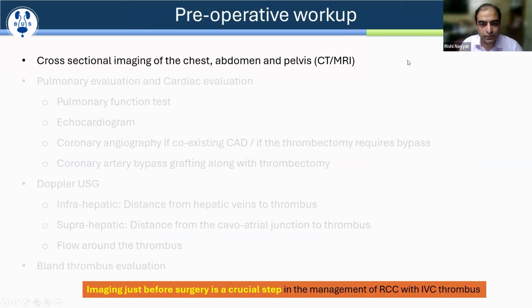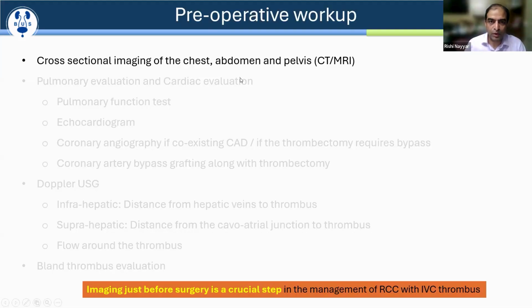Whenever you get a case of RCC in the exams, the preoperative workup is the important issue that is going to be discussed during the exams. And during the preoperative workup, you must be able to tell the cross-sectional imaging of the chest, abdomen, and pelvis and read it properly, because these CT scans are to be read primarily by the urologist. One cannot depend upon the reports in these IVC thrombectomy patients, because even radiologists are not well versed in reading these CTs and MRIs by themselves.